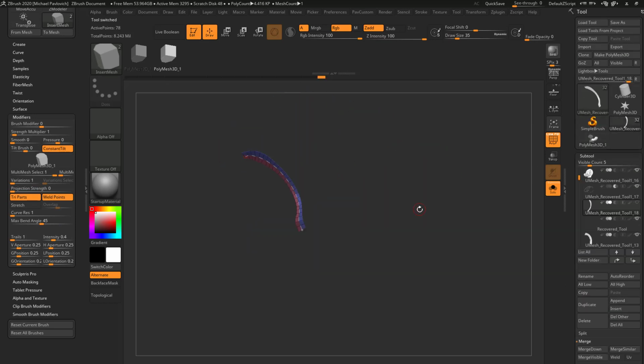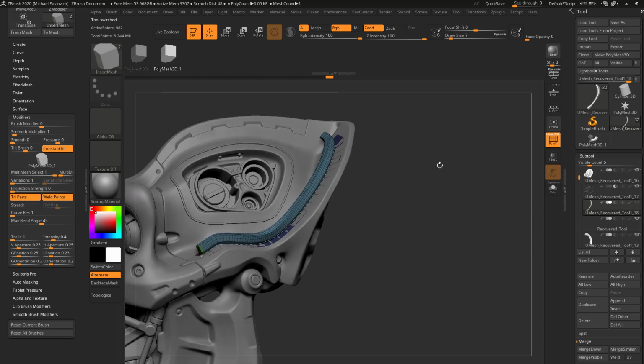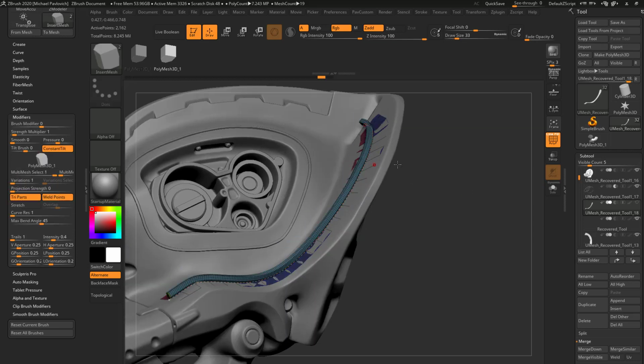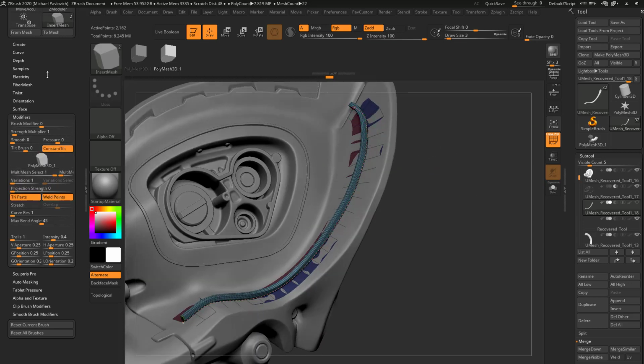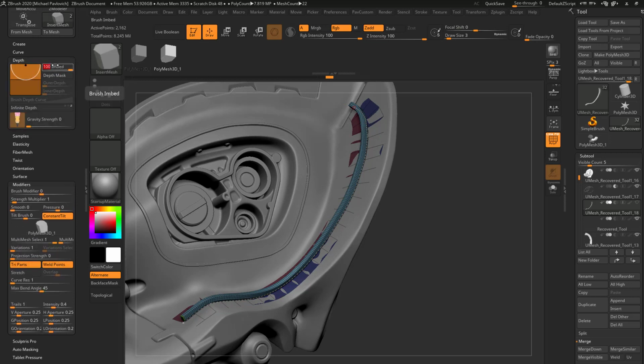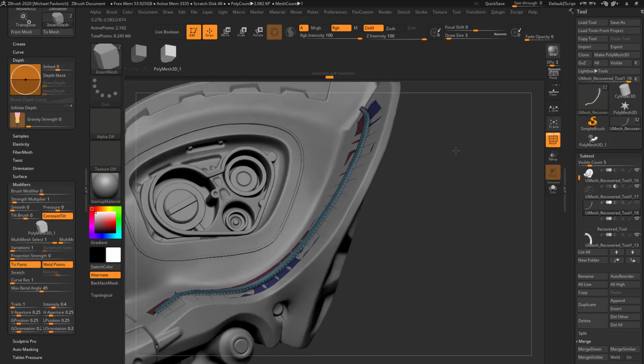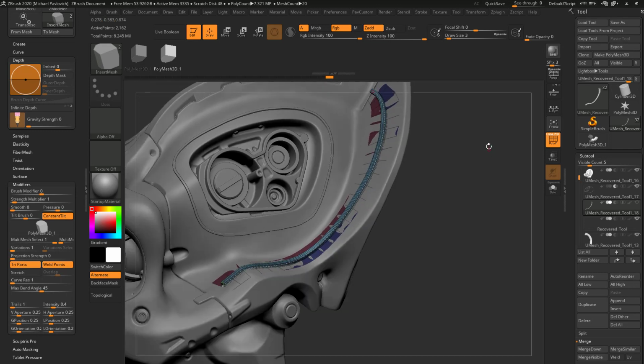So let's go back to our mesh here, and we can just pass this right along our mesh here. You're going to want to make it whatever size is appropriate. So let's say 3, and we want to push this into our mesh. We're going to go up here to depth and say that embed is going to be 0. And that'll kind of embed it in there. You can embed it further if you want to.